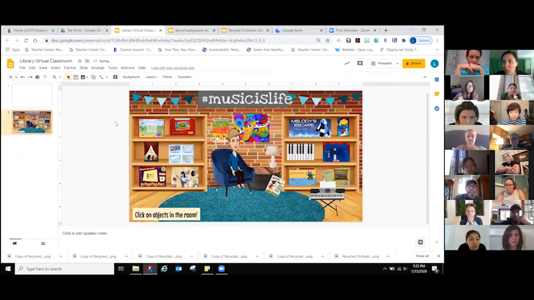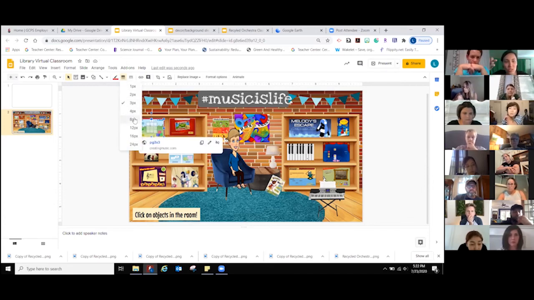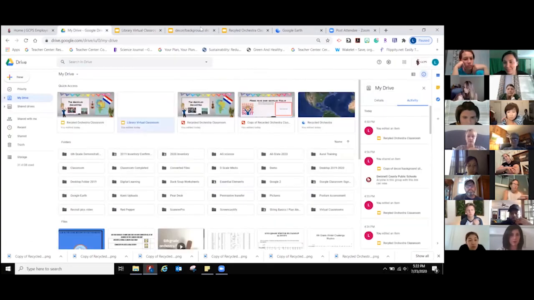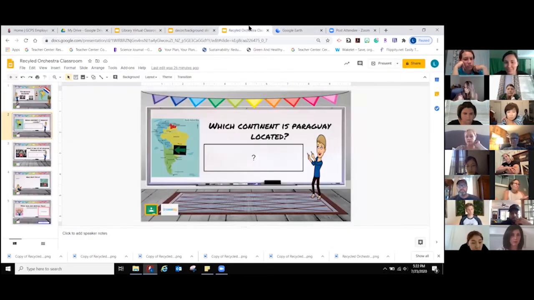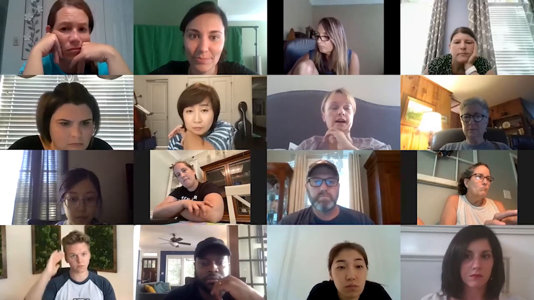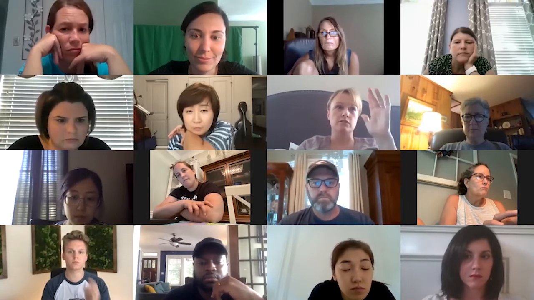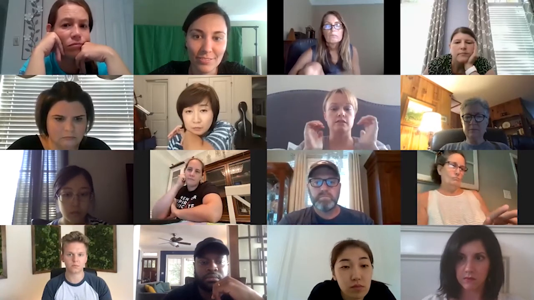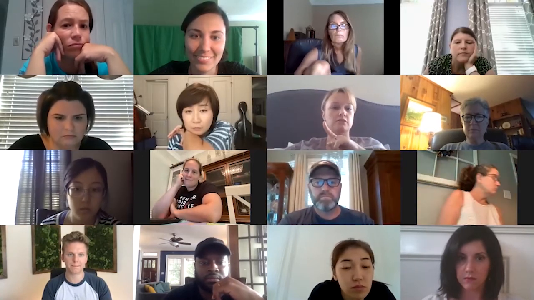Yeah, and you can change the border, like Lauren just did right there. If the border's too thin and you don't think they'll see it, you can change the border weight. Border weight helps. Arrows help. So there's a ton of stuff. But like I said, almost all of our assignments were hyperdocs. We just pushed out one slide deck, and because we use Google Classroom, each kid got their own copy. So all the videos are already embedded and the kids can put their answers right into the assignment, as opposed to having to go someplace else to record their answers.